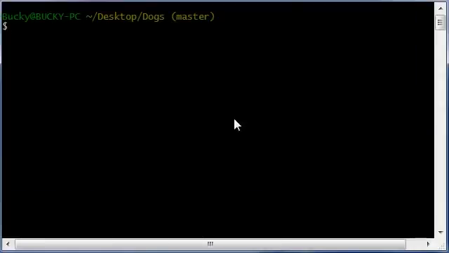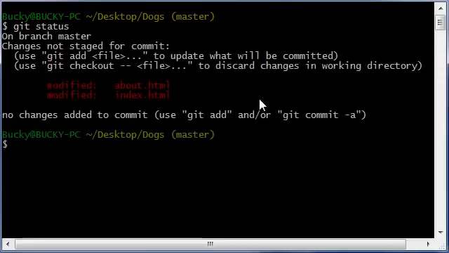So now, of course, before, what we could do is go ahead and add these to the staging area, then we could commit them. But if you think about it, there really isn't a need to add them to the staging area first, because we know that these changes we want in our final project, in our repository, or on the server for everyone to pretty much have updated files. So what we could do is this. Go ahead and type git status first so we know what's going on. And it said, Bucky, you have two files that are different from your working copy than the main repository.